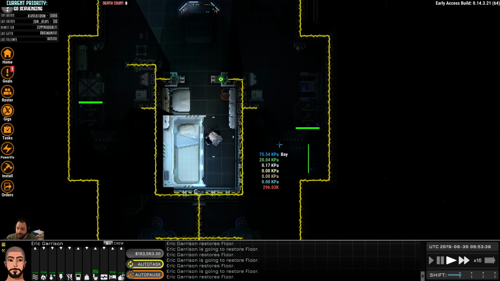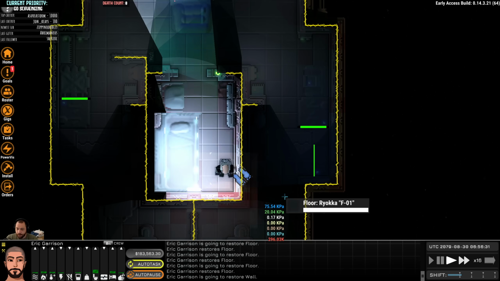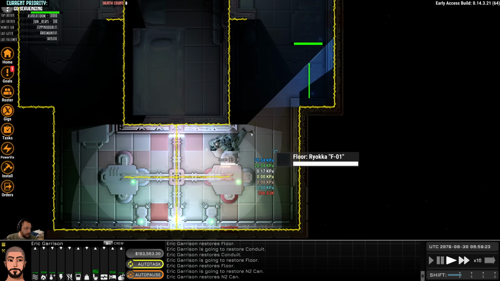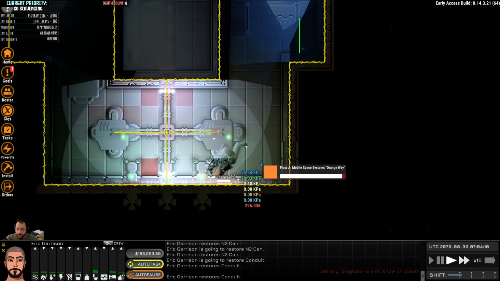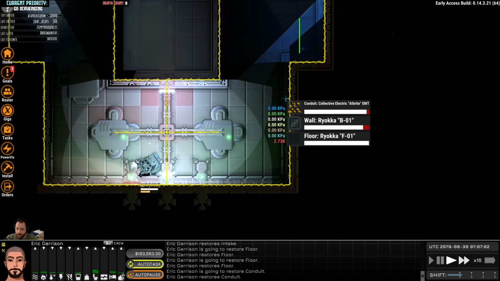Oh, there goes my recent gratifying culinary experience. I guess I also took some trenchers, probably to the chagrin of my character. He's like, trenchers! Cause they're reconstituted pseudo-food. Oh, suit's low on power. I feel like that was quick. Maybe not. I've been in the suit for a while.